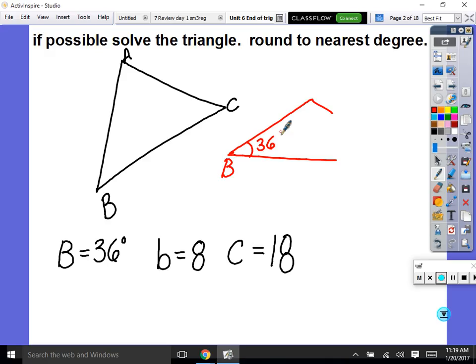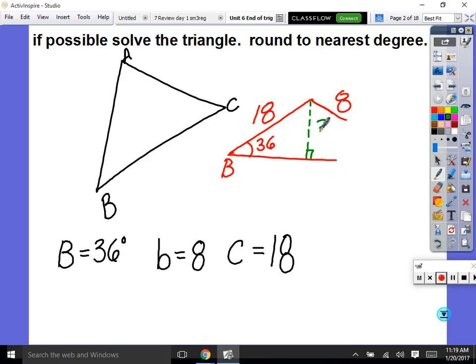The other day? Yeah. So side B is 8. Okay, so this is 8 right here. And then our other given side was 18. So I'm going to call this 18. I just like to set it up myself instead of putting it on this because then some people start to get confused. Does that make sense? Then you could go transfer it over if you need it. All right, so let's check. How many triangles is there? Well, this side is definitely shorter than that side, right? But is it longer than the height so it crosses down?